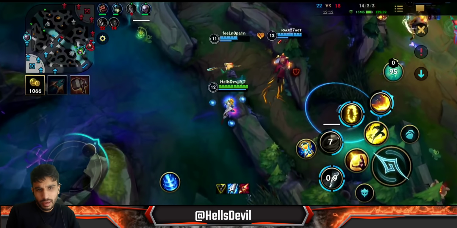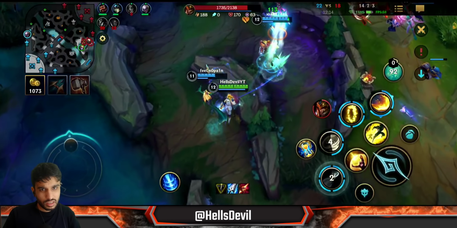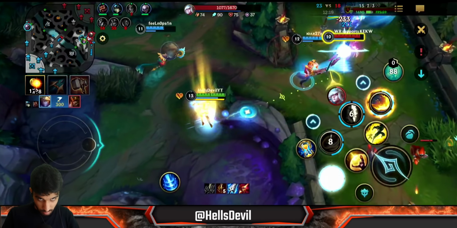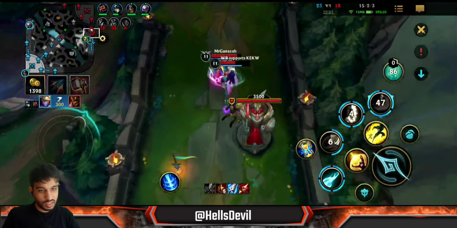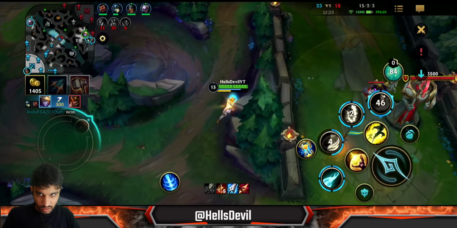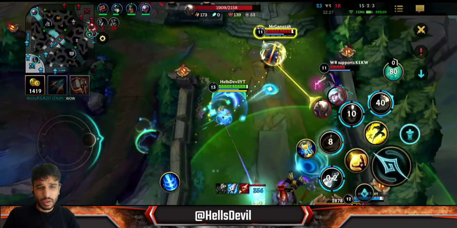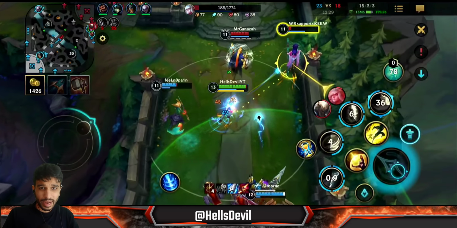Look at this. I'm just staying in the backline right here. Not going too far. Boom. I'm just hitting my first ability from the backline. Ultimate and boom, he's dead. Easy peasy kill. I'm honestly just completely dominating them right now. I'm pretty much humiliating them. It's really bad.